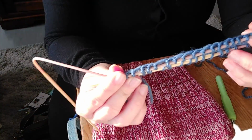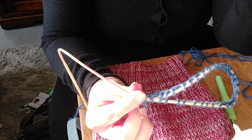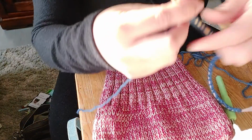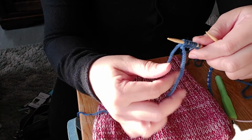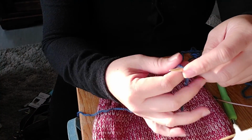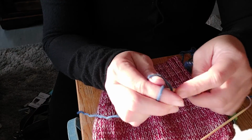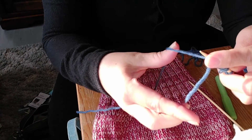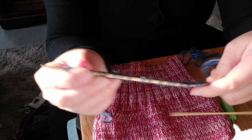But for my size, guys, I try to cast on 45, and let's see how it looks. But this tutorial depends on how big your head size is.